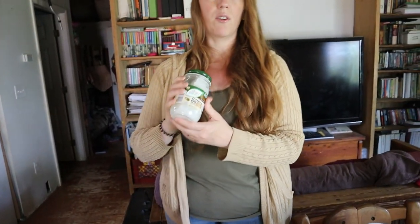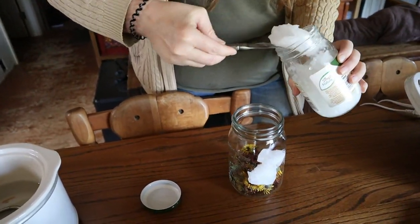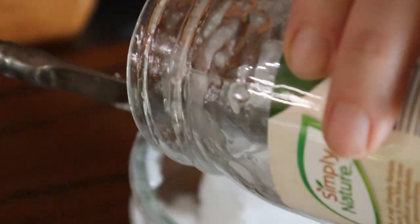I like to use coconut oil. There are people who use olive oil, or for cosmetics you can use almond oil, grapeseed oil, or apricot oil — but I find that organic coconut oil is really easy to find. I just buy a pint for about $4.50. Take your coconut oil and put it in with your calendula. If it's solid, you can just put it in as-is, or set it in a sunny spot and let it melt down, then pour it in.